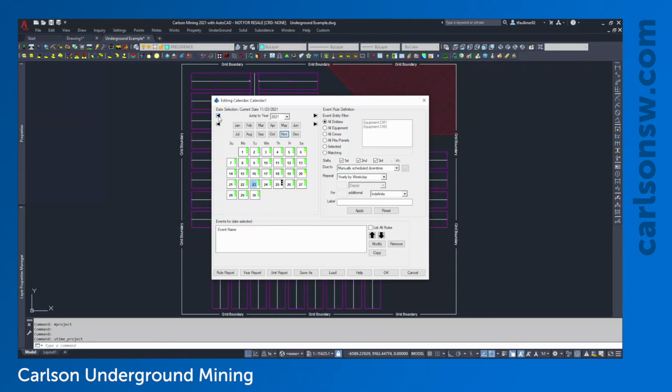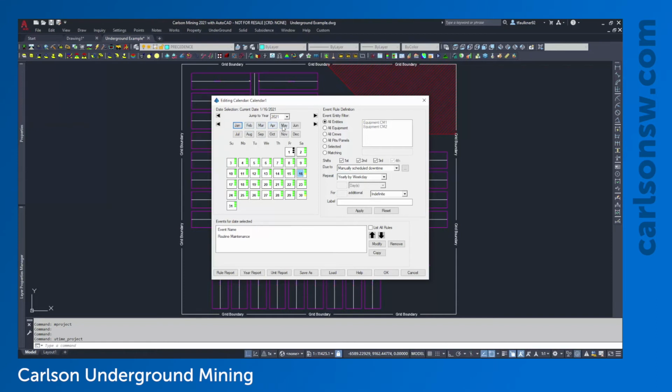But it's also important to note that you can have multiple rules overlapping each other. So let's go back to my example here where I have a rule affecting continuous minor 1, and it's only on that third shift. If I applied another rule that basically overrides this maybe 2 or 3 times a year, I'm going to highlight the first time I want this to occur.